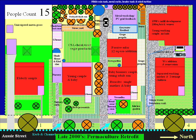So number one, if you like, is ripe for colonisation in a very positive way, and happens pretty early in the piece. If we look at number 4, it's a little bit of a harder nut to crack in terms of both the design system and the social profile. Mum's still working flat out, and the teenagers are sort of getting more buried in the computers, and the young couple up the back, they don't seem to want to talk to neighbours at all, and the whole place is covered with concrete. But gee, that stormwater detention system, there's got to be a way of working that as a water recovery system.